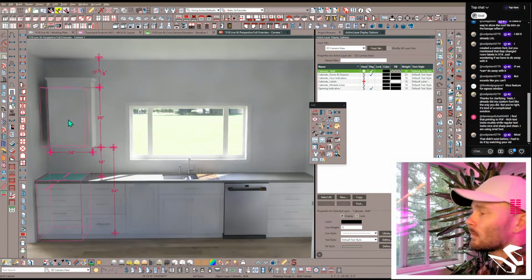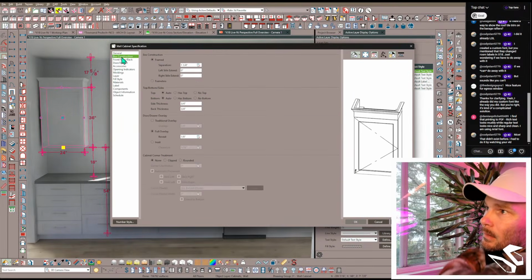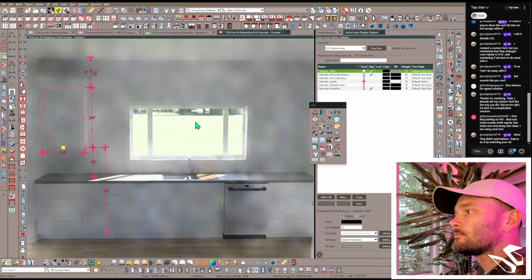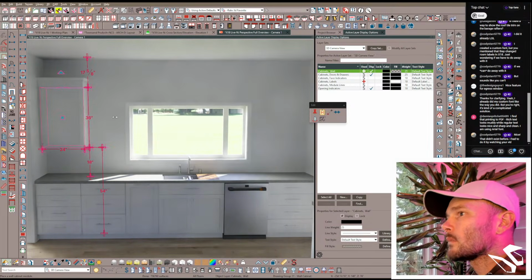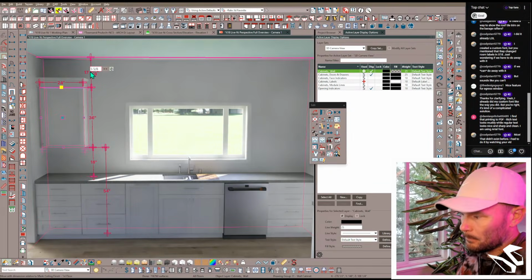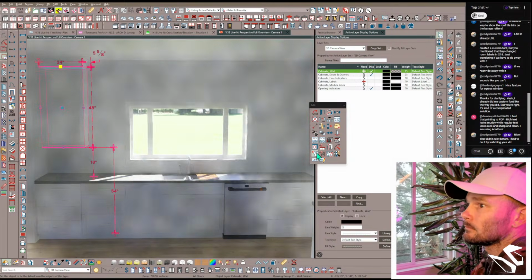Center this up on the one below it. I'm going to change that height again. And we'll make this a default.